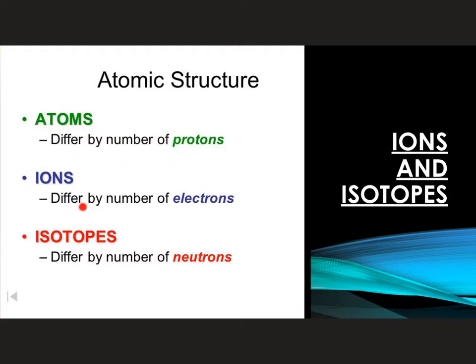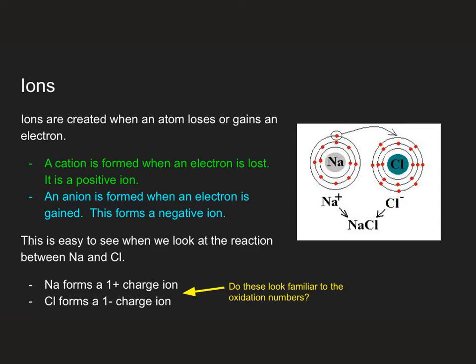This one's going to look at ions, so when we change the number of electrons, and isotopes, when we change the number of neutrons. First up is ions, meaning we're changing the number of electrons. They are one of the easiest things to change in an atom, because most atoms, we'll find out there are a few exceptions, wish to either gain an electron, like chlorine over here, or lose an electron, like sodium here. You get a cation when the electron is lost, because electrons are negatively charged. If it loses one, it becomes positively charged.